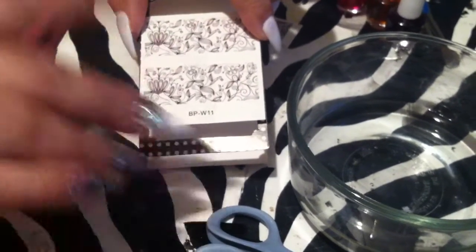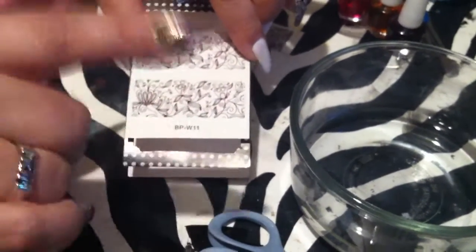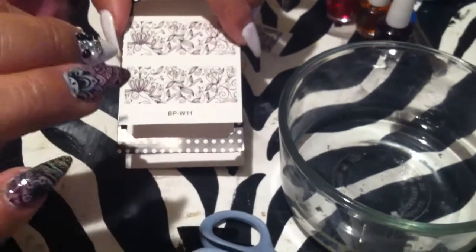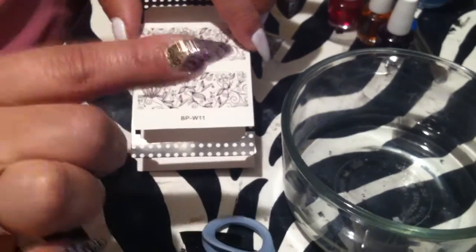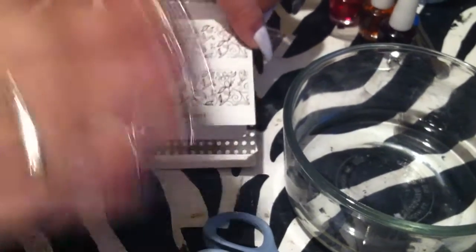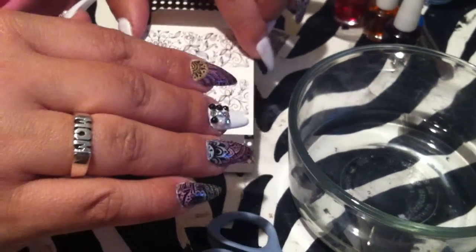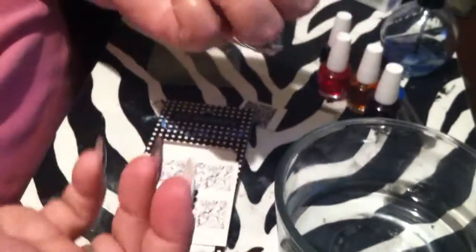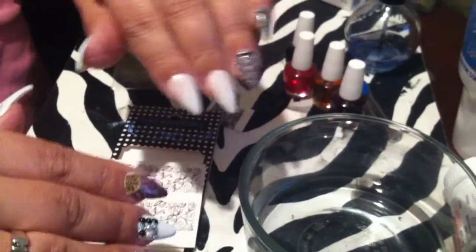And I have to say, they come off very easy and clean. All you need is some nail polish remover and a cotton ball. I did one cotton ball, took off all of my owl water decals from my previous video, and it came off so clean. I mean, look at that. No mess, no nothing. So let's get started.